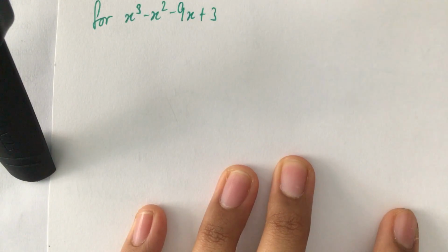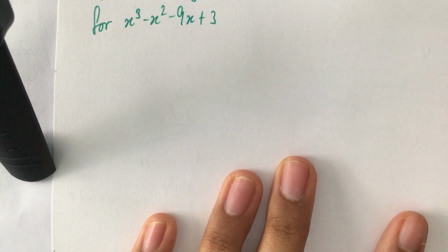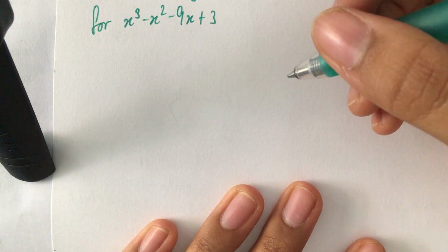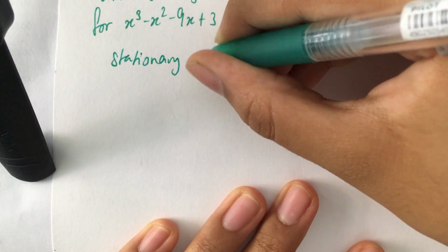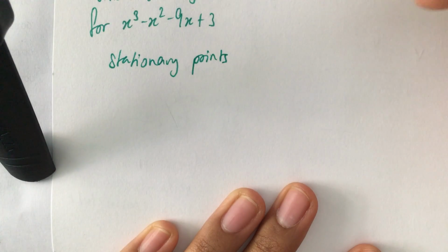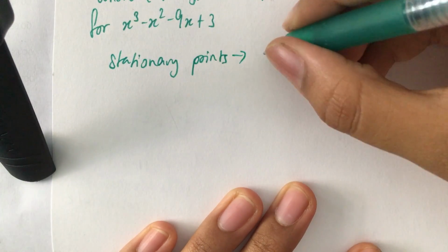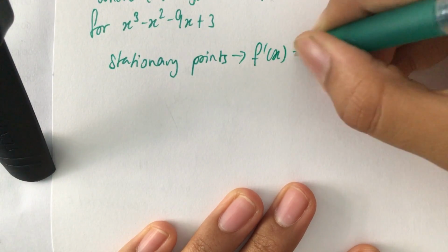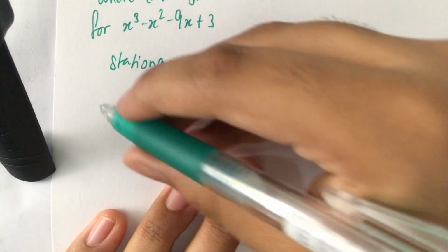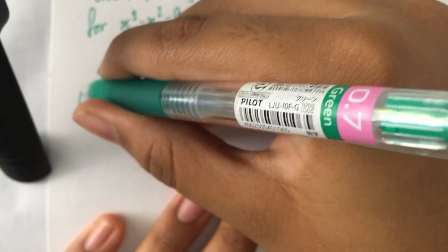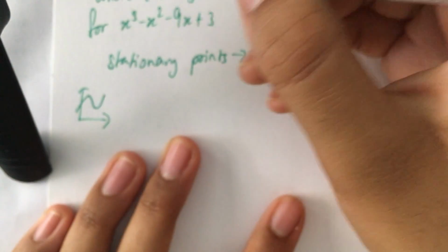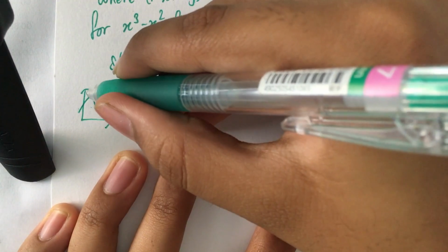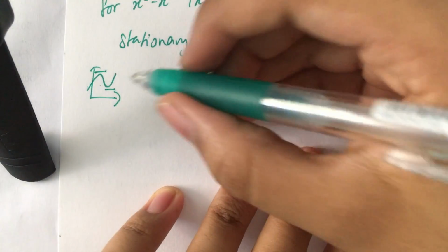For the maximum and minimum points, which also includes points of inflection, they're all considered stationary points. So the very first step is to find out where the stationary point is. If you have a graph, that is pretty simple, you can see it with your eyes. But the way to express it is that the derivative of the graph at that point is 0. In other words, f prime x is 0 at that particular point.